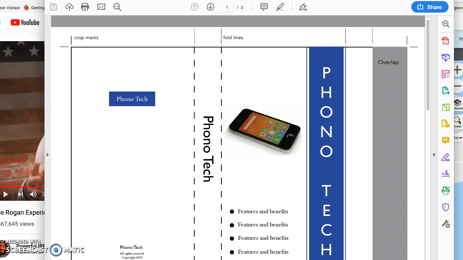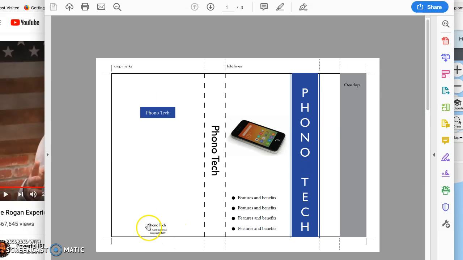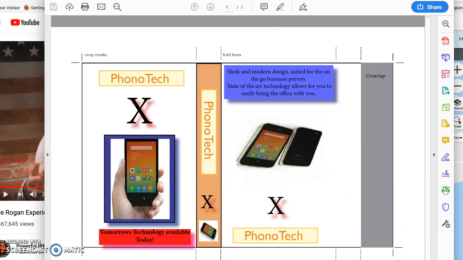And then think about what else you can do to make this look more like a real thing. Like, I like this back. I like how it's simple, but maybe you want to put a barcode here or one of those scanner code squares. All right, and John, this is yours.